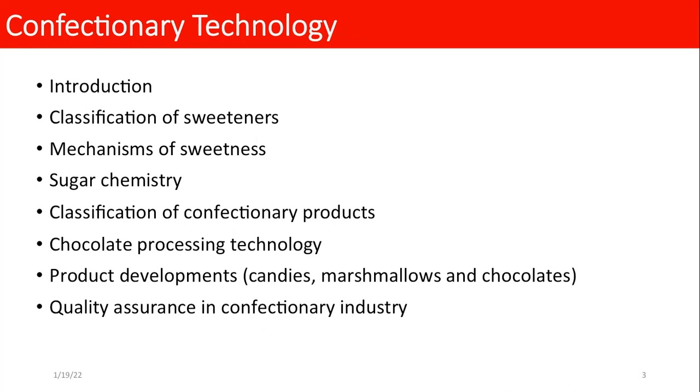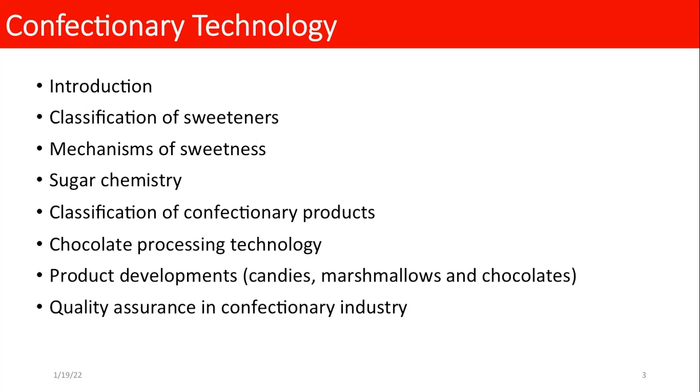You can all read those two papers and prepare a brief report. I will give you the instructions for that assignment. Read the research papers I have uploaded to the LMS, carefully go through them, and highlight the important areas regarding the mechanism of sweetness and how the brain identifies sweetness. Take the important points out and prepare the report. I will share the instructions in the same folder.